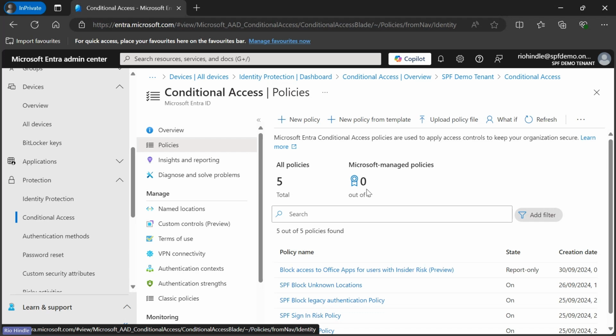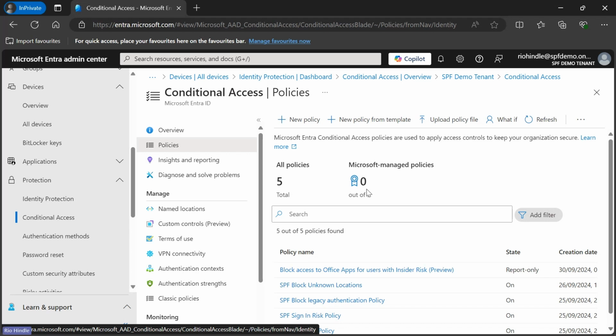But it did have a bit of intelligence, right? If you already had pre-existing conditional access policies in play, it wouldn't just push out conditional access policies for the sake of it. Hence why this sandbox environment's got 0 at the moment, because of course we already had pre-existing CA policies in play.